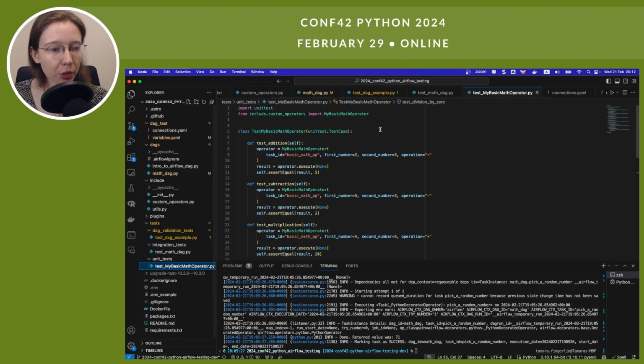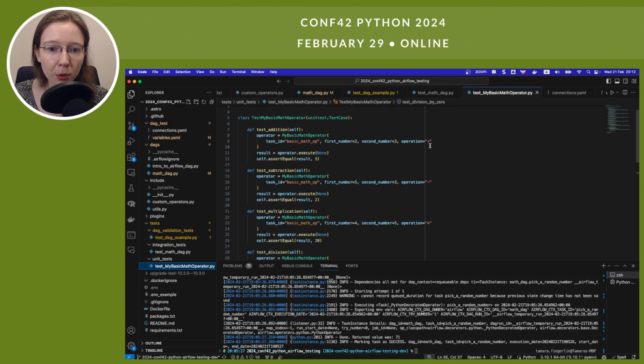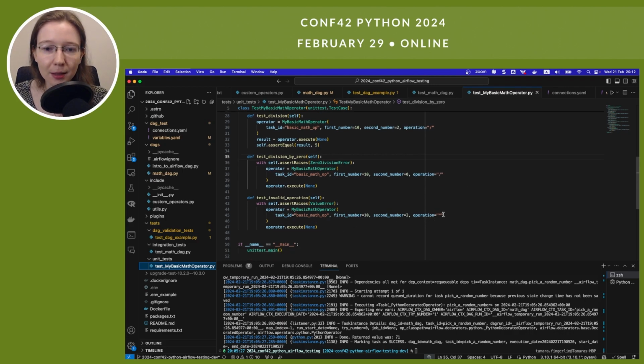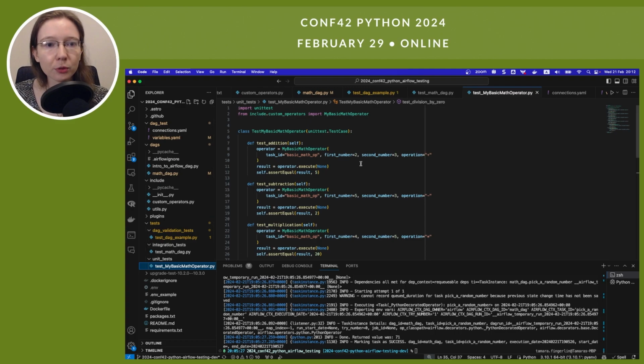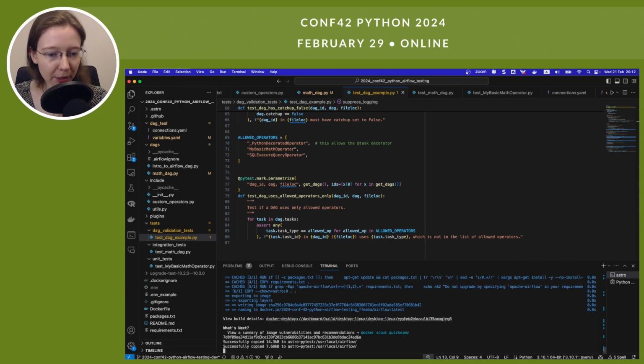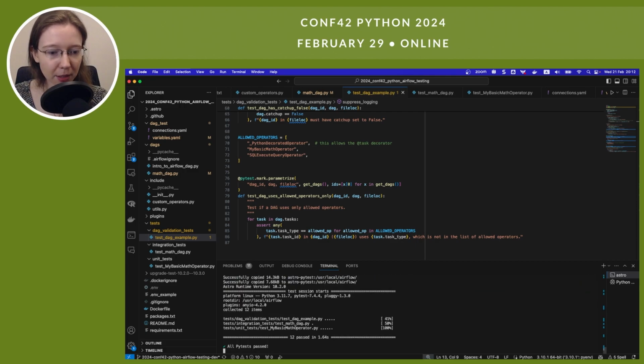And the unit tests, of course, if I write a custom operator, I should really unit test this. This tests the operator for all operations. It makes sure that if I divide by 0, I get an error, and that if I have an invalid operation, it also throws an error. And you can see those were 3 different Python frameworks: unittest, built-in assert, and pytest. And we can run all of these with one command. If I run astro dev pytest, this will create a little container, and then it will run all of the tests. And they all passed.